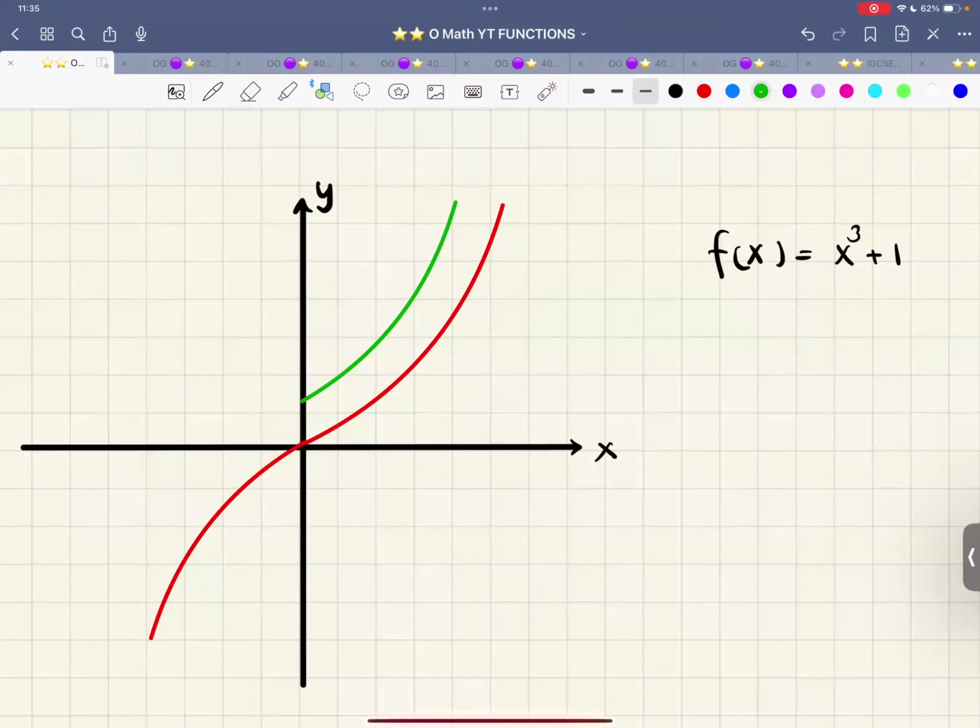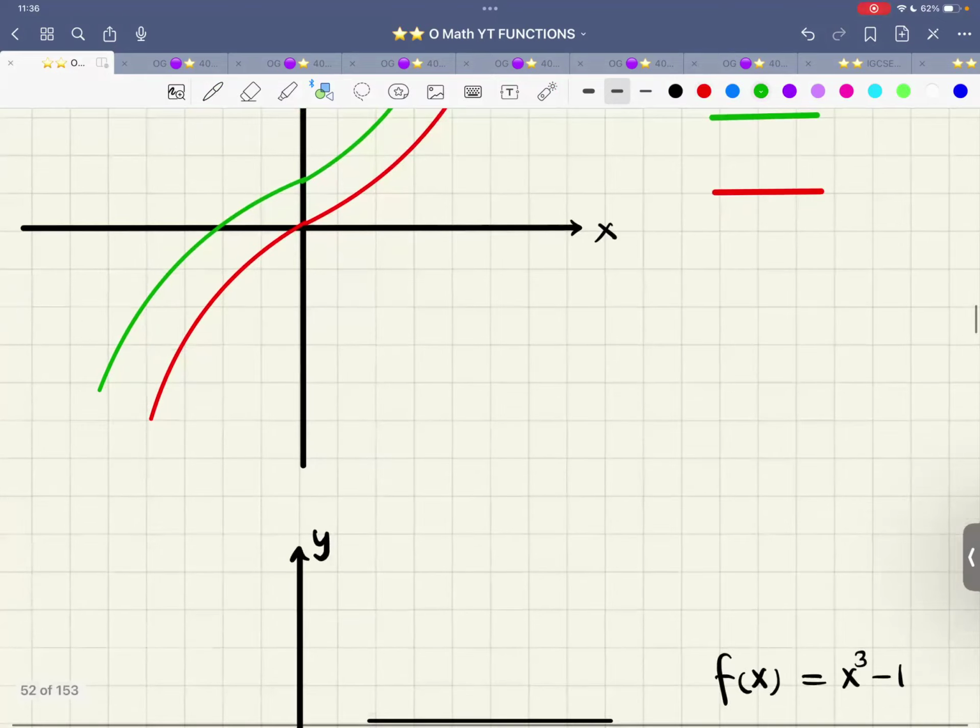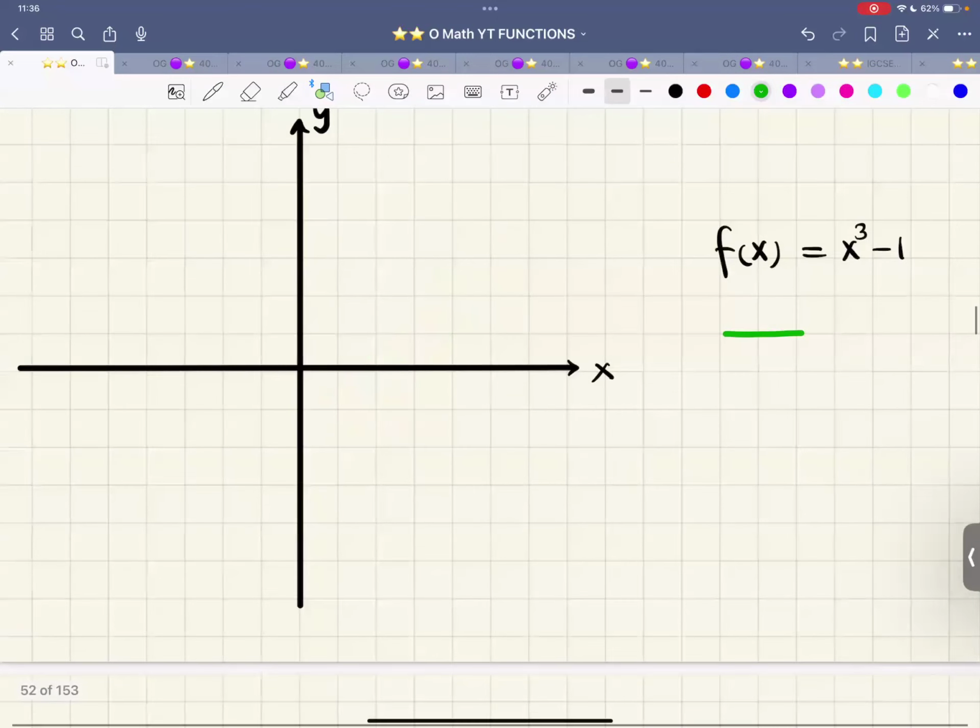So now this green part should be going down like this. Got the idea? These two are parallel. These two are parallel like this. So the green one is this thing. Let me highlight it. That's the green one. That's the red one. Let me also draw once again a green one and then a red one.